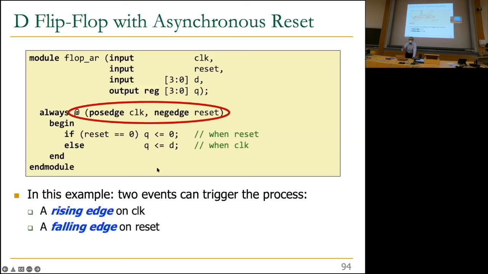When the clock goes from 0 to 1, that's the positive edge, also called the rising edge of the clock. And when the reset signal goes from 1 to 0, that's called the negative edge or falling edge. So I'm giving you another terminology here: pos edge means rising edge, neg edge means falling edge. Rising is 0 to 1, falling is 1 to 0. Either of these two events can trigger these two assignments, potential assignments, I should say.